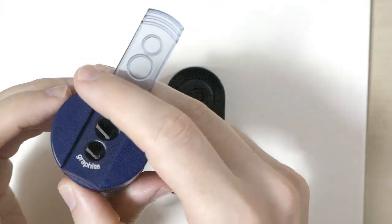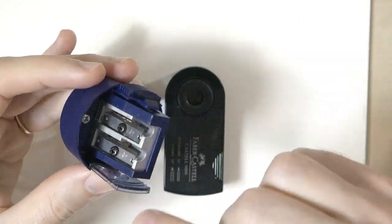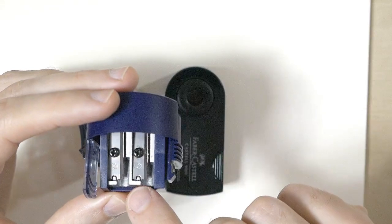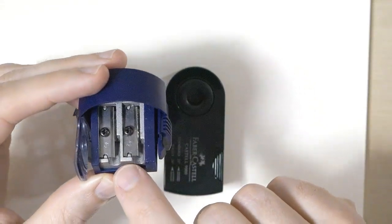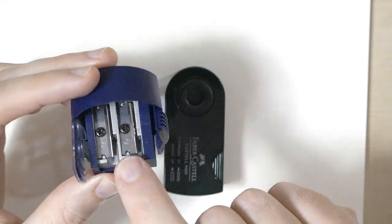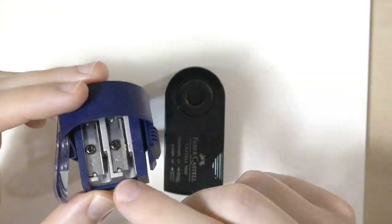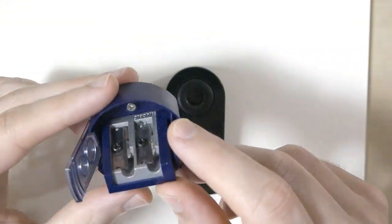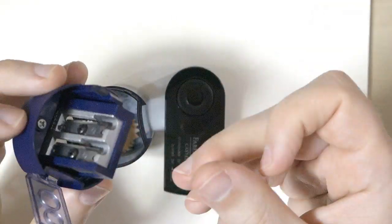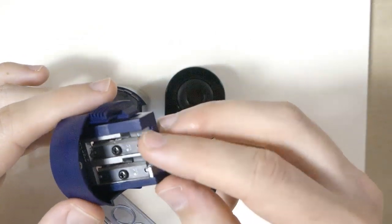Also, if you look at the insides of this pencil sharpener, you can see that this is just a plastic case for the standard Staedtler pencil sharpener, and actually the blades are a proprietary format, so you cannot replace them with a blade from a different company because they have these notches on both sides, here and here. So you can only buy, if you can buy, I haven't seen any of them, the blades from Staedtler, and you can pull this thing out, but from my experience the plastic case does not last long enough to justify replacing the insides.